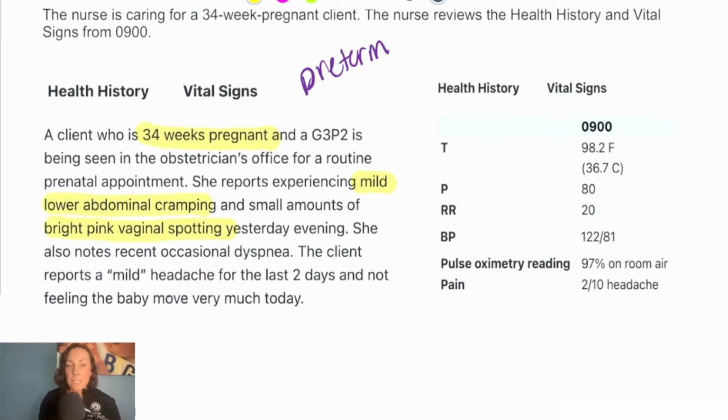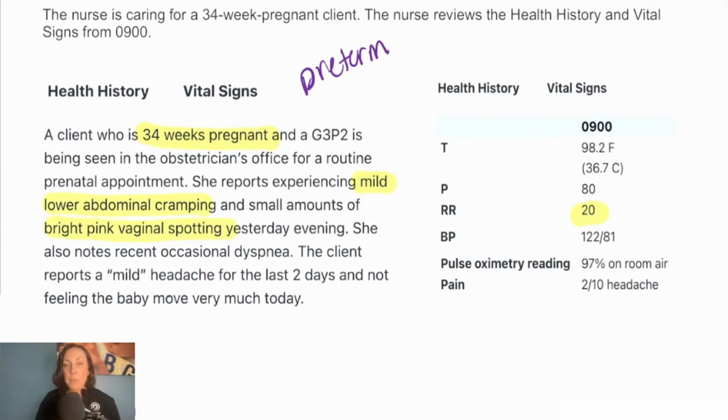What about in our vital signs? Do we see anything concerning there? So I see that her respiratory rate is slightly elevated, but is that normal in pregnancy or is this concerning? Is there anything else telling us it's concerning? What do y'all think? So when I look at this, I'm most concerned here about this client being preterm. I see we have internal bleeding, somebody thinking, so possibly, but with internal bleeding and pregnancy, we would have horrible pain, right? And this client is just experiencing this 2 out of 10 headache.